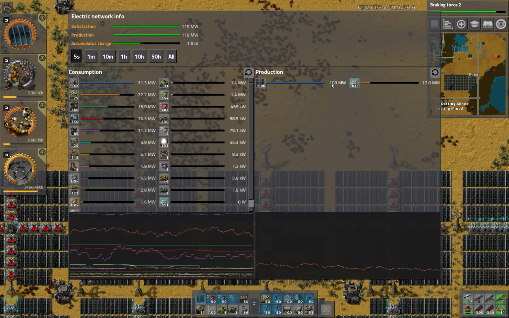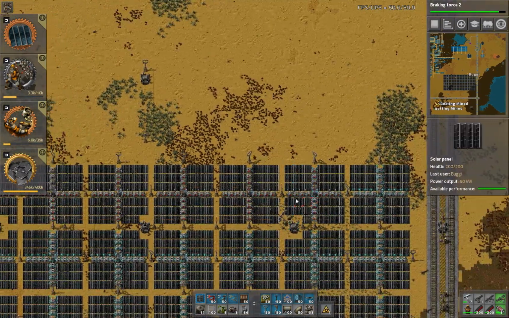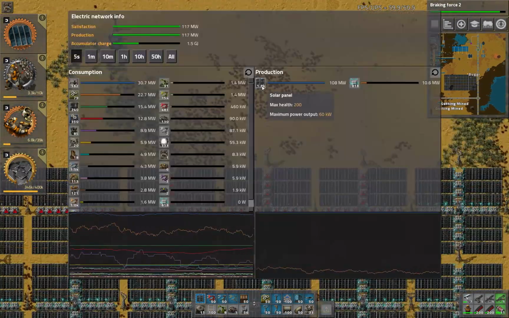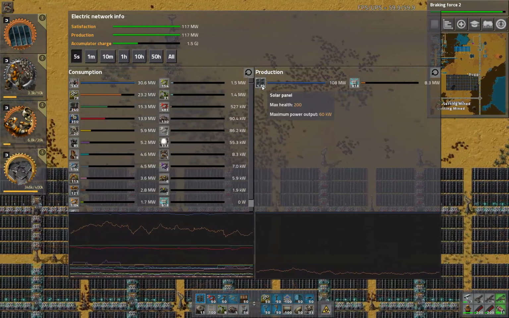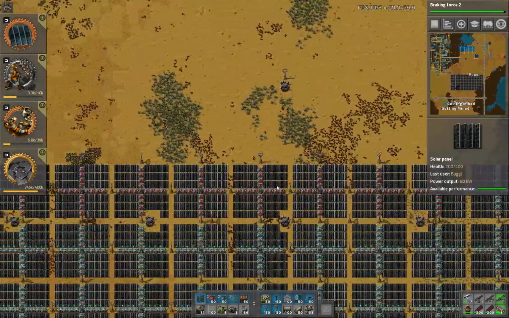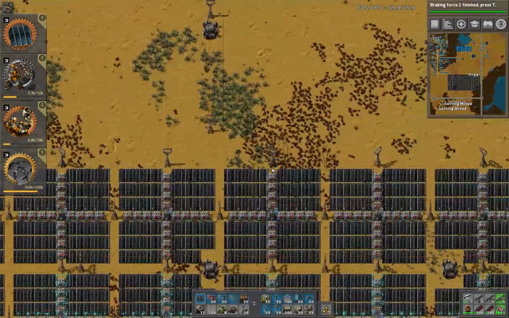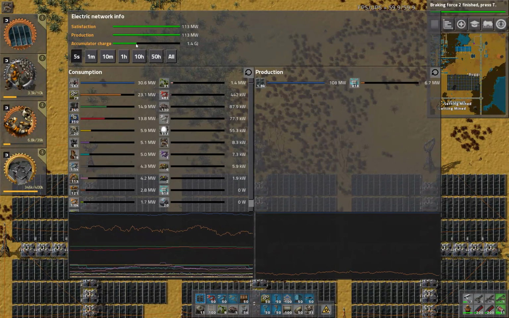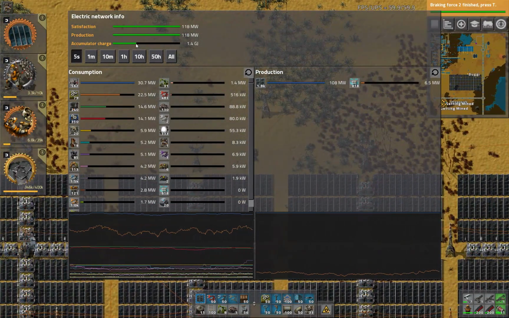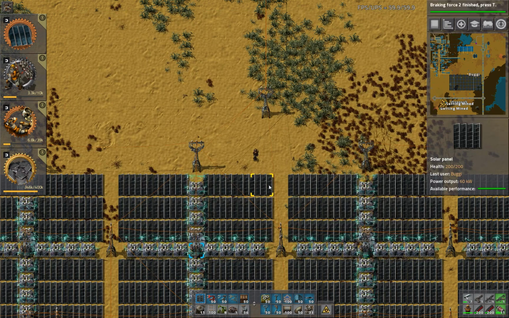So we are producing 108 megawatts with solar panels now, which is beautiful. So I'm thinking we're gonna need something like 200 to 300 more solar panels, which is a lot. It's a lot of solar power. So you can see right now, accumulator charge is almost nil. It's going down so slowly because of how many solar panels we have.